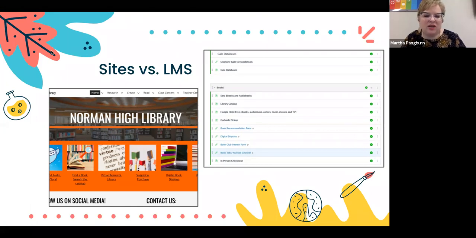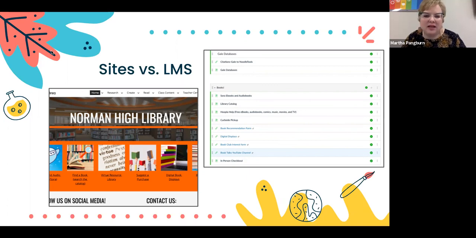I think our students are very used to starting on the library website when they're doing research. But we did also create modules in Canvas that we could then put in the Commons and share out to our teachers for them to add to their courses.